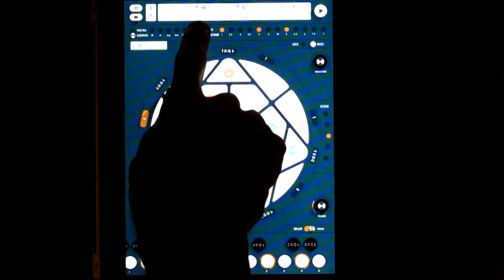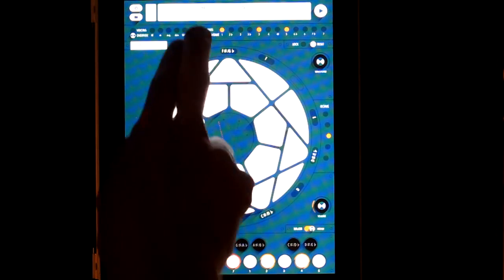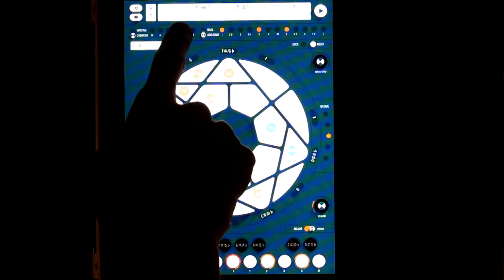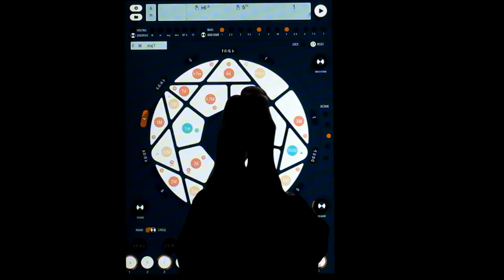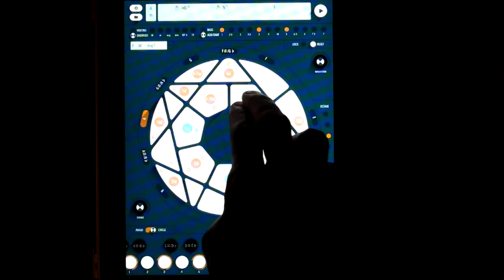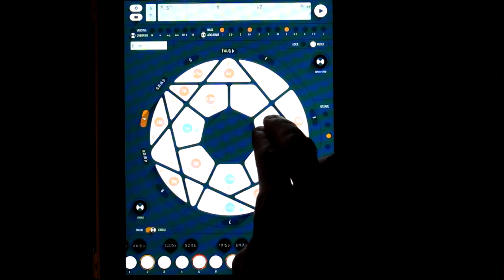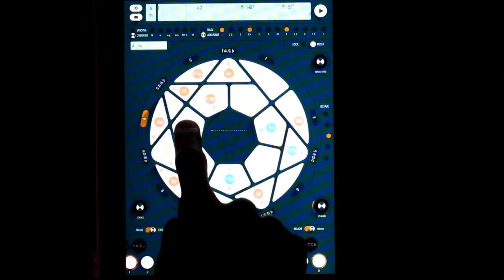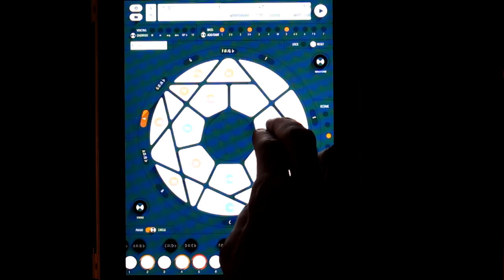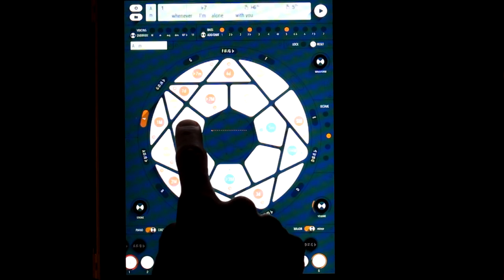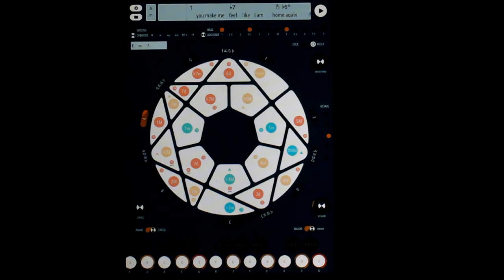As you can notice here, there's an indicator of 2 fingers, so that means you have to play this note when it crosses this line with 2 fingers. And you can sing along if you like.